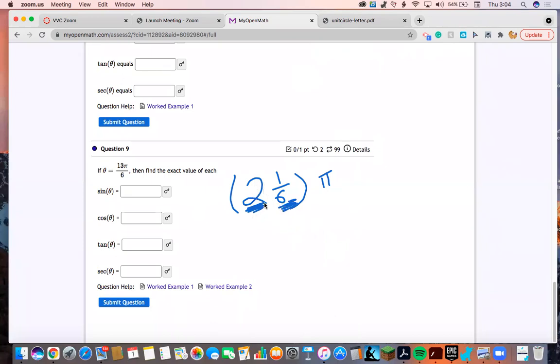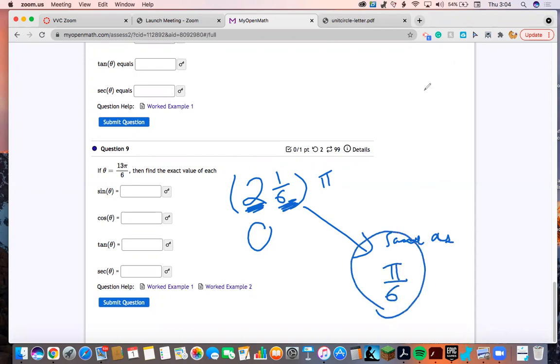This is a whole way around the circle. So we can restart our angle by saying this is just like a full circle and then an extra 1/6 of a pi after that. So this would be the same as our coterminal angle, the same as just 1/6 pi, or 1 pi over 6. People just write it as pi over 6 a lot of the time. As soon as I know that, I can look that up where I want it. I know that it's pi over 6 now.